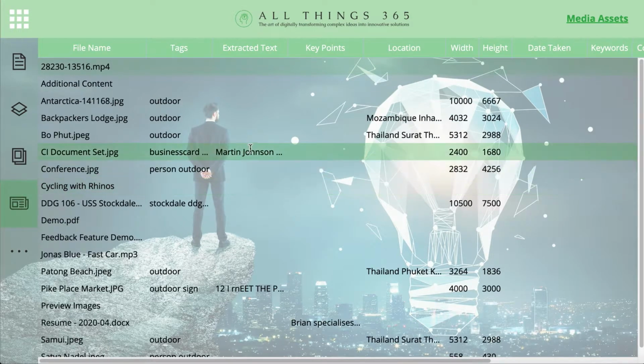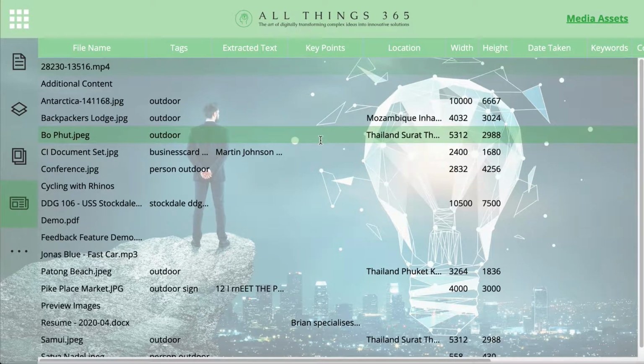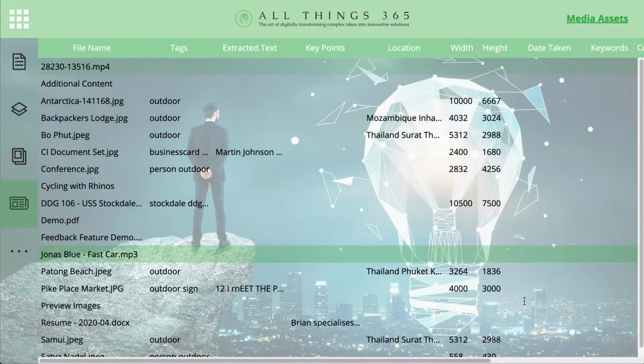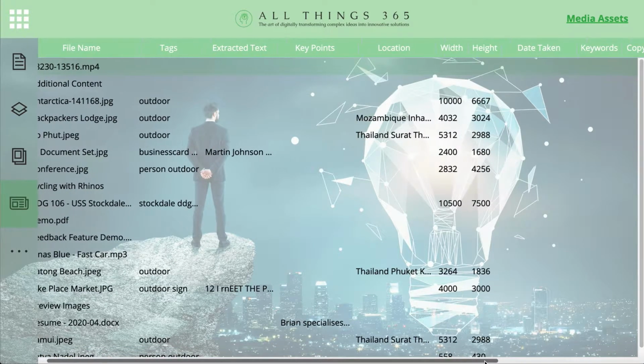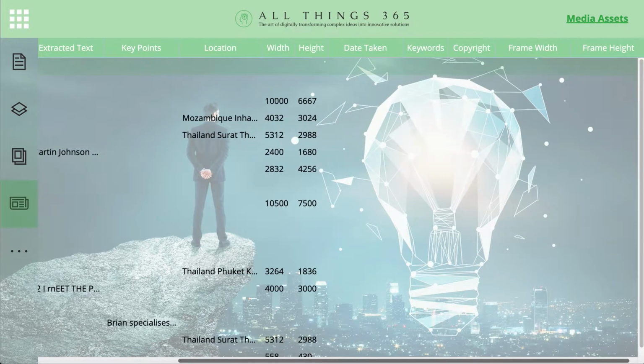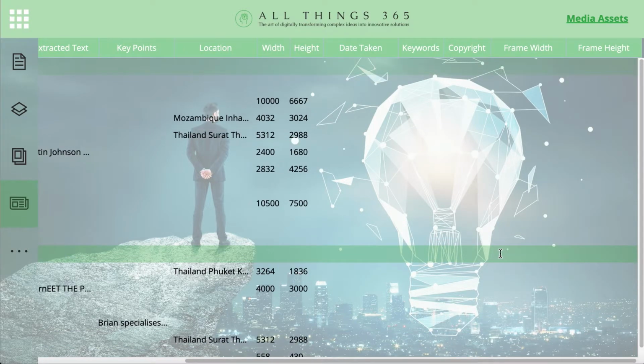And the fourth library that I created, this media assets library, does again exactly the same things, but it also promises to show a whole bunch of other information based on the columns that are created on that when you provision that library, such as date taken, keywords, copyright, etc.